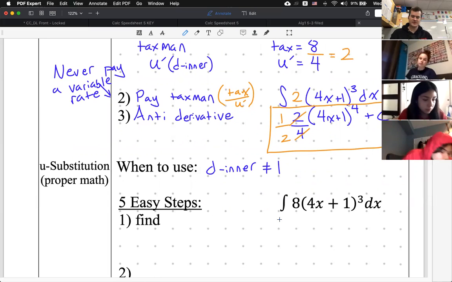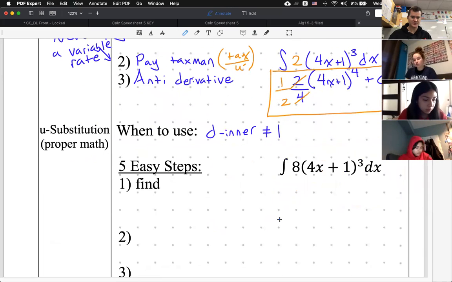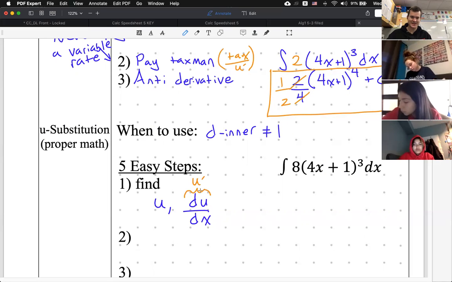All right, so for this one, you only need to find 2 different things. You need to first find U again, so the same thing. And then the next one you need to find, and I'm running out of room here, is du dx. And notice that this is still saying U prime. This is U prime, but I said it in a different way. I said du dx because I'm, 1, being more formal, I'm using proper math. And 2, this notation du dx, this fraction, is going to be extremely useful in the procedure for U substitution.